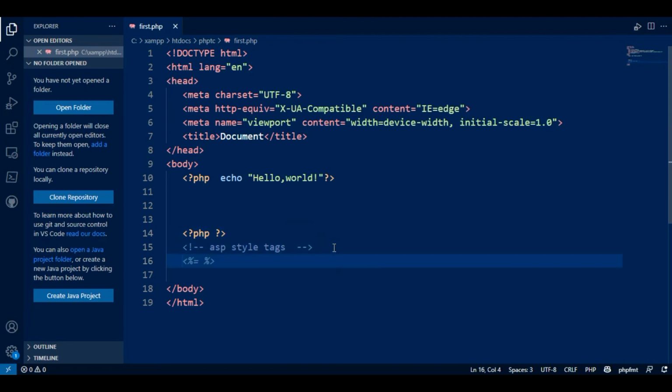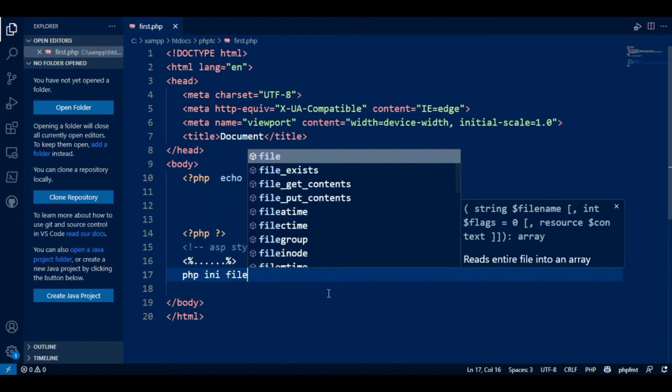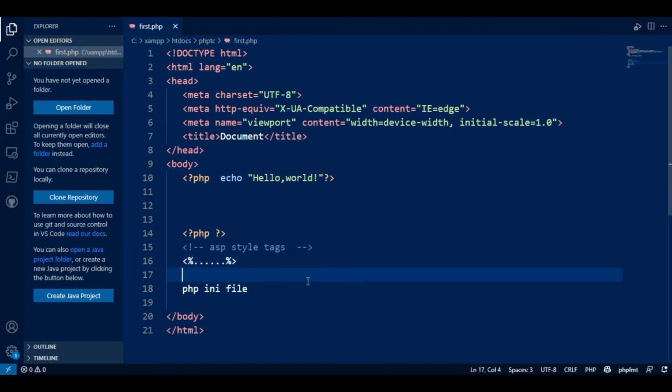After that, using this system, you use this to write ASP style text. You will need to set a configuration option in your php.ini file. That is very easy, but here I don't need this style. Okay guys.